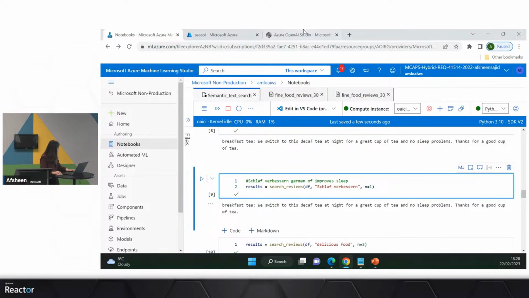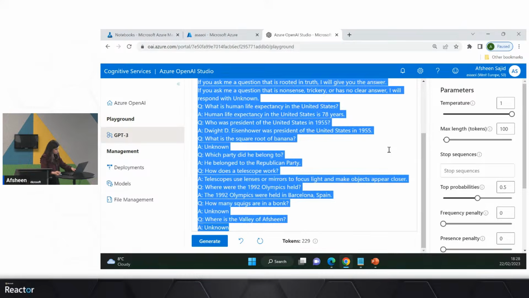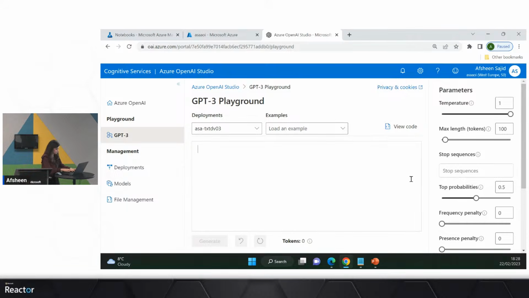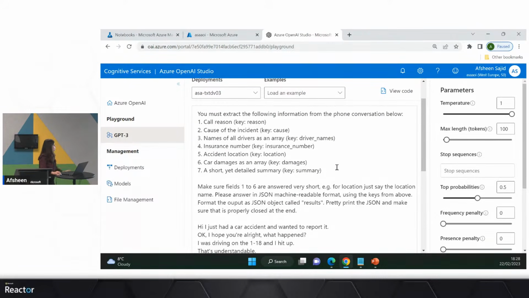I will quickly show another one in terms of call center analytics, where you can give it a call and then ask the model to give you everything in a specific format. Now I want my model to go through this information.